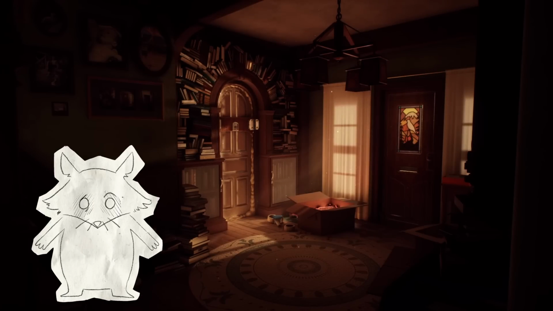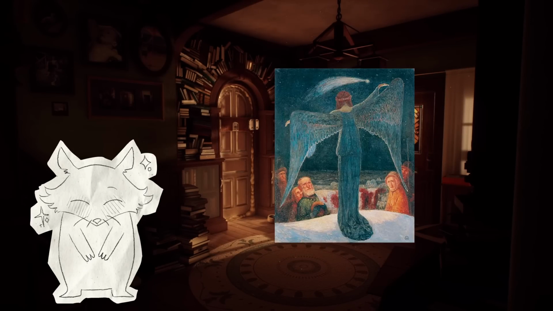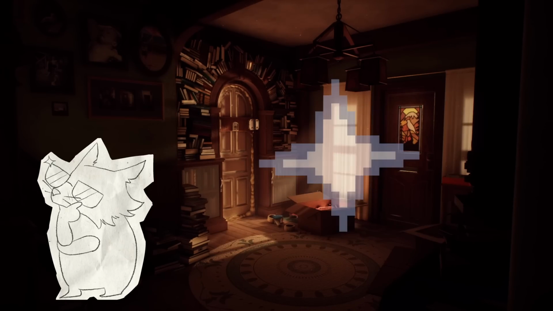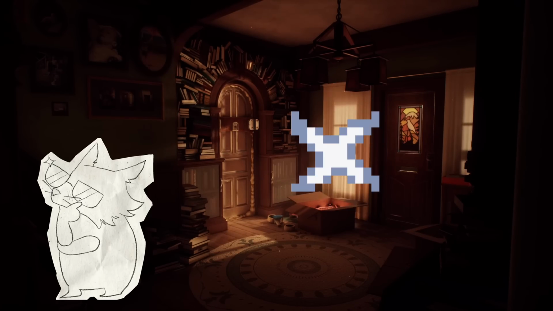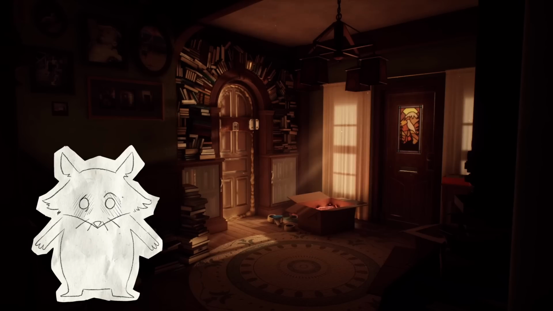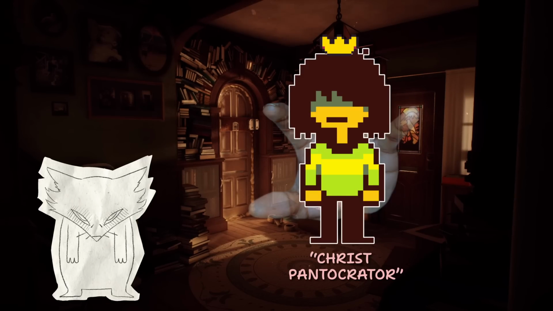Here, we have this image of a star that lights up the darkness. And later in the carol, this star lands on Jesus. This should remind you of the save points in Deltarune, which are associated with light and associated with Kris and the player, right? The light only you can see. This suggests that the power you're filled with in each save point either signifies or produces Kris's eventual rebirth.